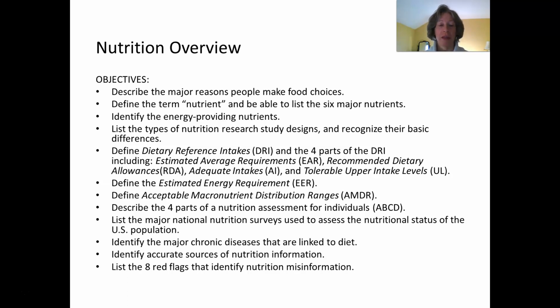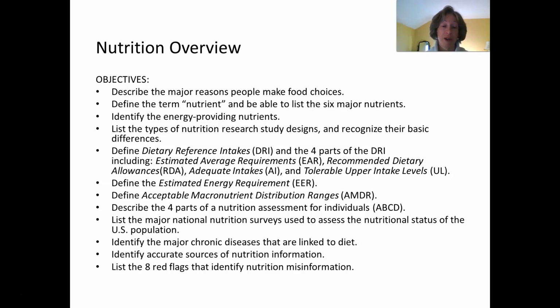Probably not going to ask you about the major nutrition surveys used to assess the nutritional status of the U.S. population. That is NHANES, the National Health and Nutrition Examination Survey. That's just a collection of nutrition assessments and other types of surveys to monitor the nutritional health and status of the population to determine whether or not we need to implement any fortification programs or have other interventions in certain populations or subpopulations, I should say.